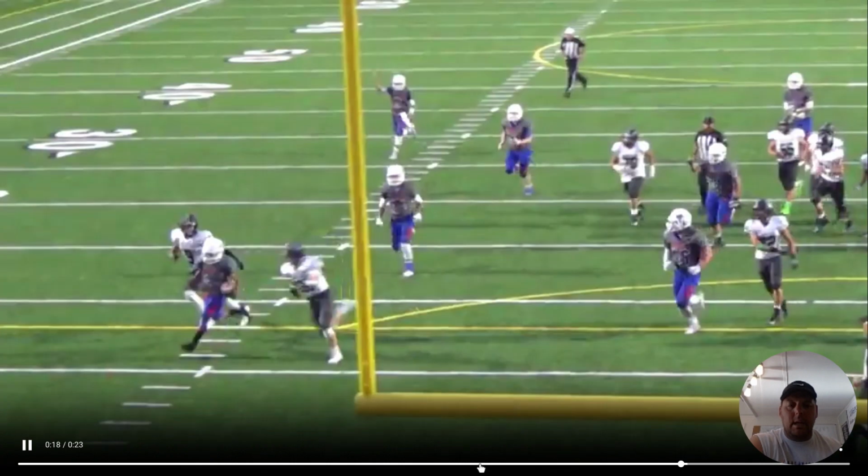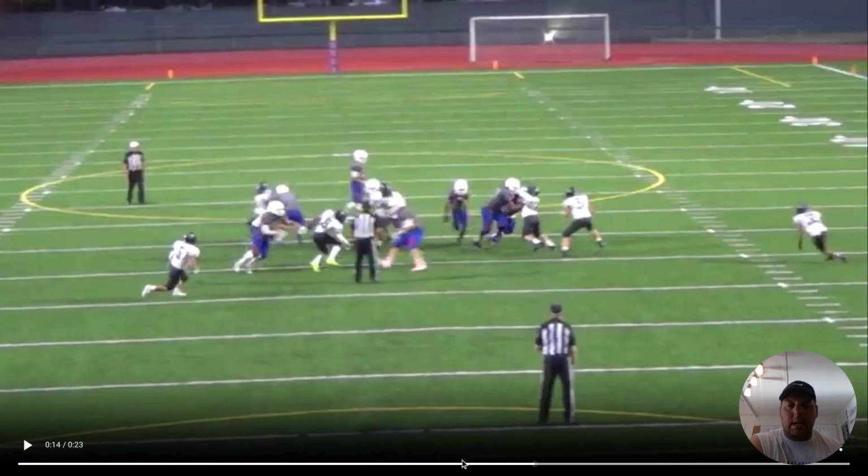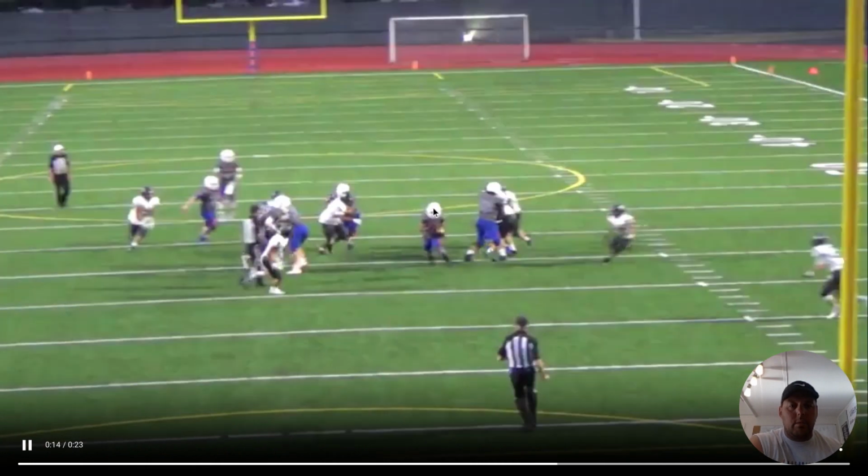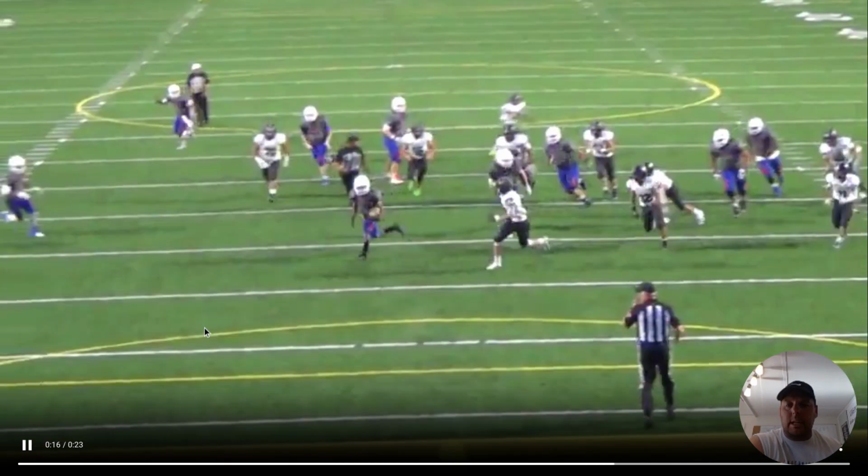Again, you can see counter. Pull it back a little bit more. We are not trying to run this out here. We are trying to get a kick out here, run through the guy, and let the running back do the work.